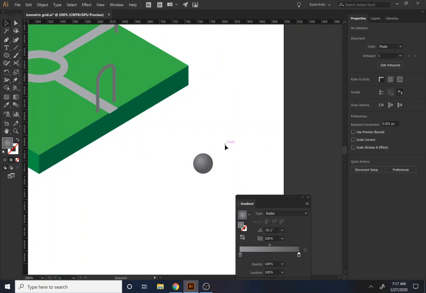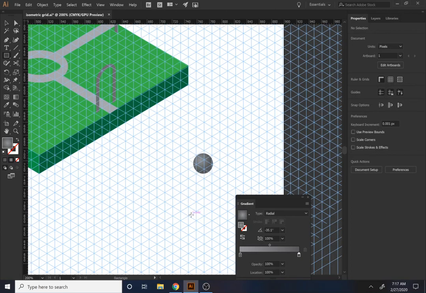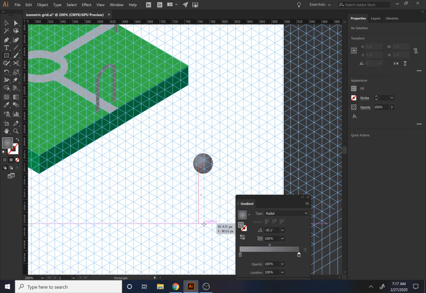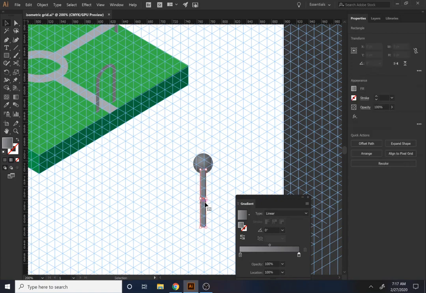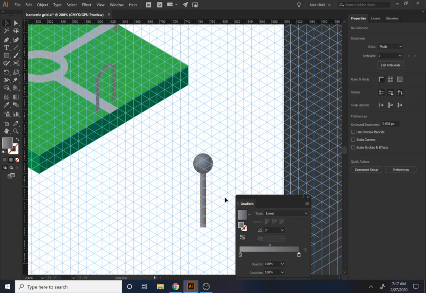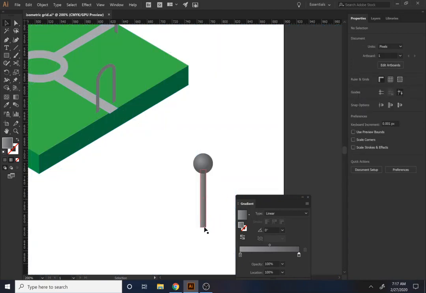And then with the same deal with my rectangle, I'm going to get my grid back. I'm going to draw a little rectangle below it, which is M on the keyboard. I'll just draw a little rectangle here, and I'll change my gradient from, say, for instance, radial to linear, and that way it'll look as if it's a tube that has its own depth to it. If you take a look at that, you can see the illusion we're going for.